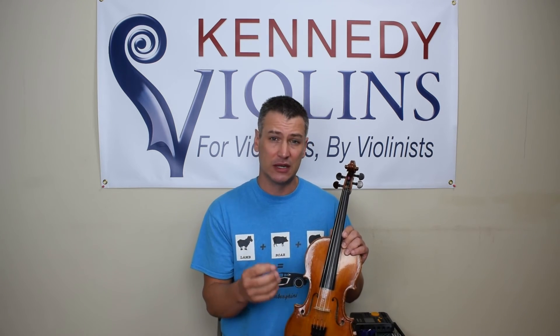Your violin is tuned in fifths, meaning the strings are all five notes apart from each other. For example, the A is five notes apart from the E: A, B, C, D, E. Same with G to D and D to A. When something emits that A, you tune your A to that pitch and then tune the other strings in relation to it. This is the most accurate, quickest, easiest way to tune, and also the most common — but it requires the most ability and practice. That's why when you go to an orchestra concert you see the oboist play an A and everyone starts tuning, or the concertmaster plays an A and everyone tunes.